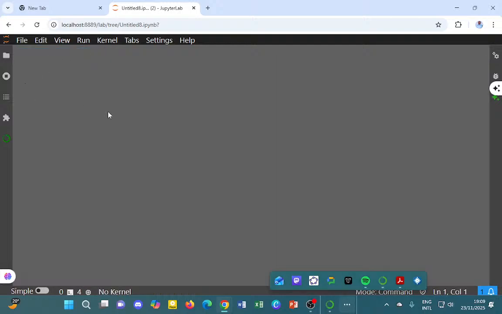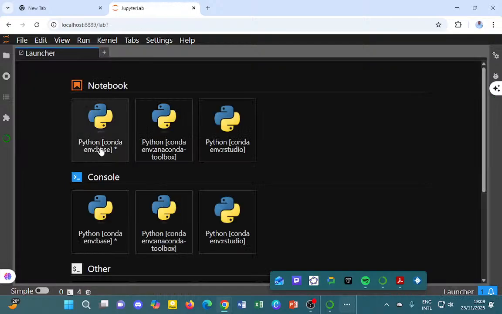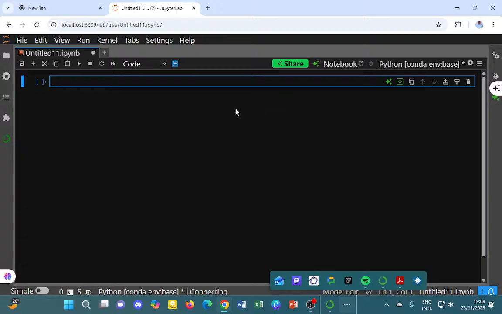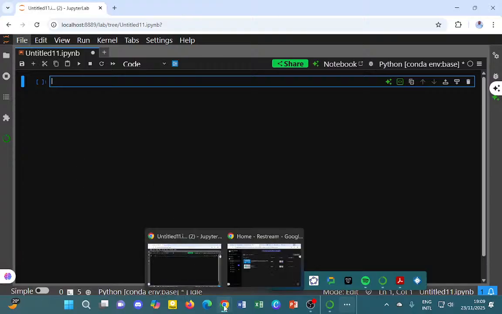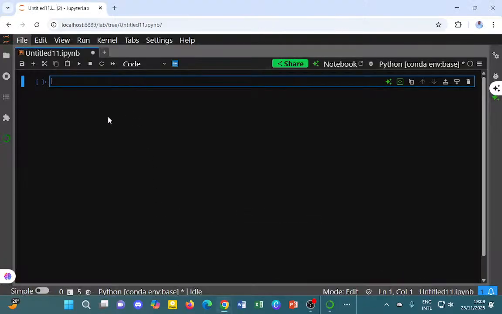Okay, let me close those windows. I want to open a new one, right? That's where we are. It opened in a different window, that's still okay.